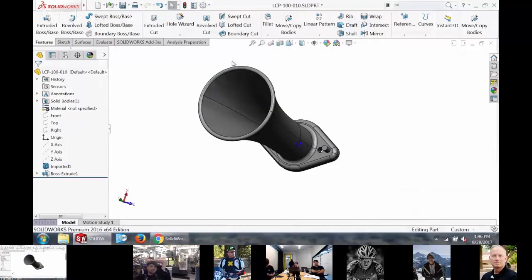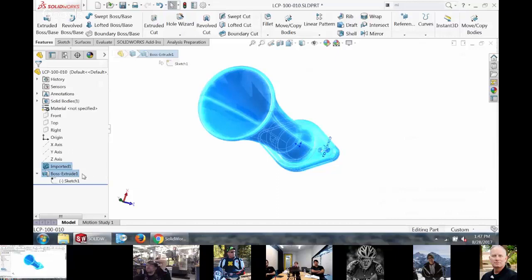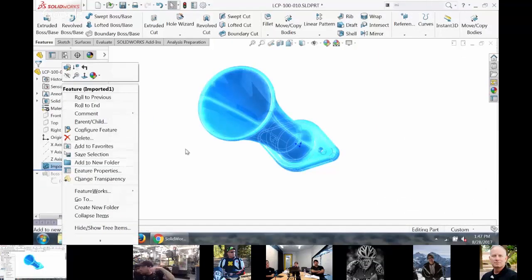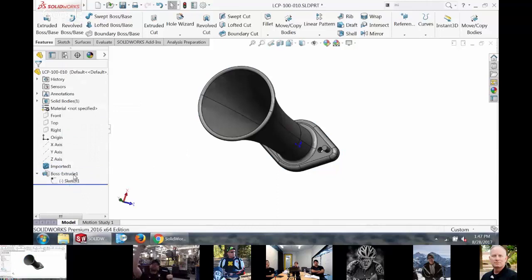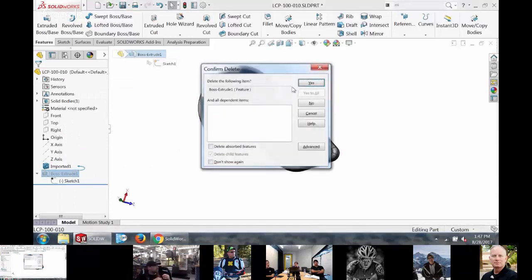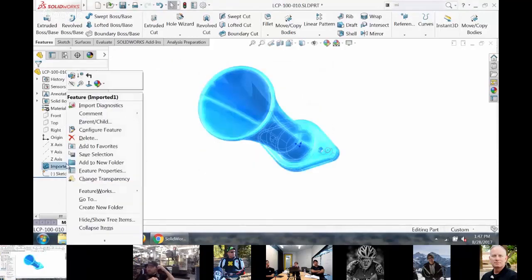Yes? That would be lovely, but unfortunately it doesn't do it. I think his question was, can you just take my rollback bar and try and trick it into thinking it's just imported? No, come on, roll back. And I don't have it. I think you might be able to do it this way. Nope. It's pretty picky. But yeah, once any feature is on there, it's no longer just an imported body. So it has some trouble.